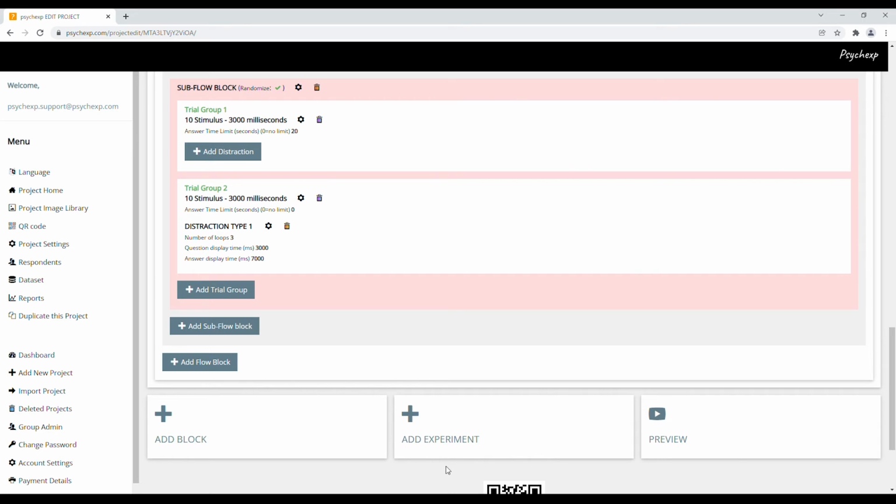Once you are happy with the customization of your project, you can preview it by clicking the Preview button. You can view the preview as often as you want at any time during the building of the project.